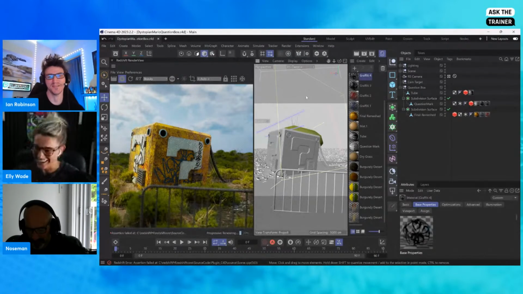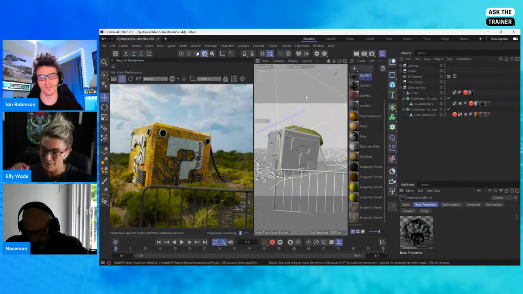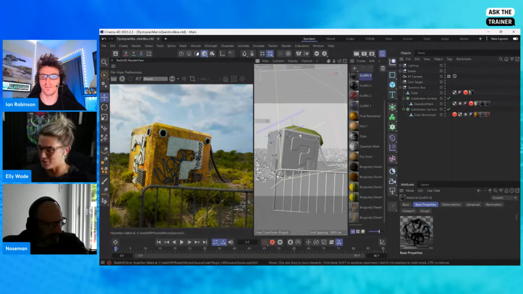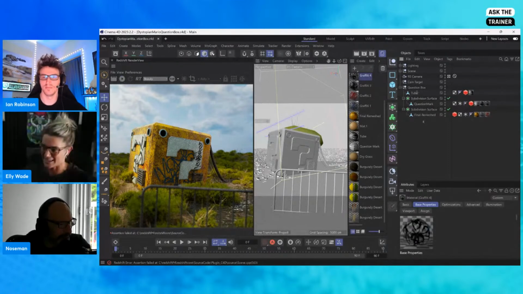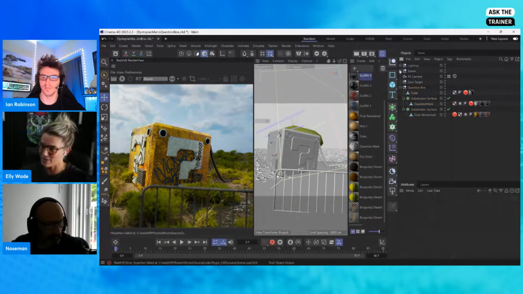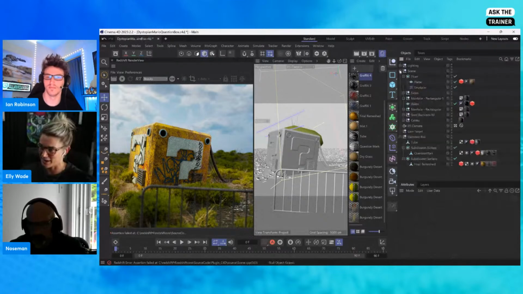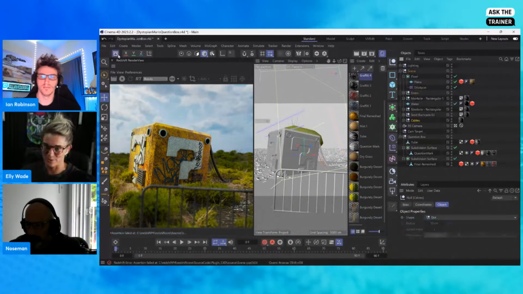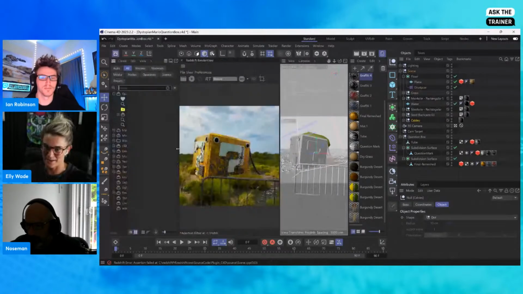Yeah, no, so I thought it'd be fun to throw this together. It's actually a really simple scene, just to break that down first of all. We've got the hero question box here, which is that FBX that I brought in. The rest of the scene looks like a lot, but I promise it's not. It's these little cables here that I made using the kitbash cables that you can find in here. So I basically just kitbashed a load of stuff together.